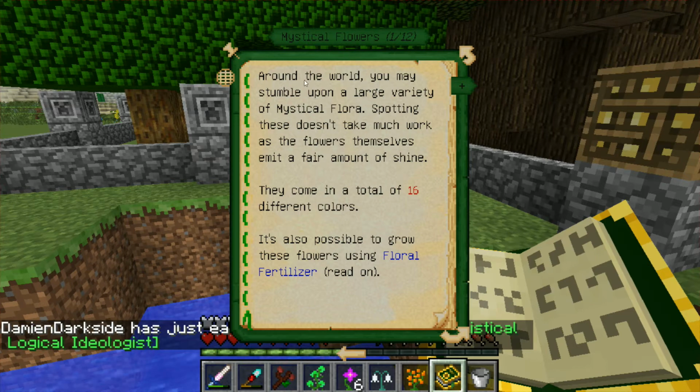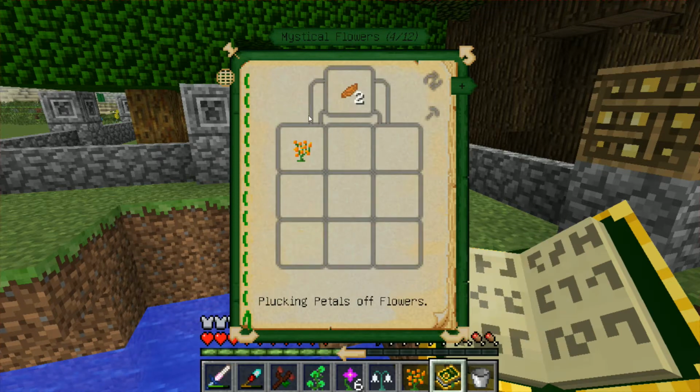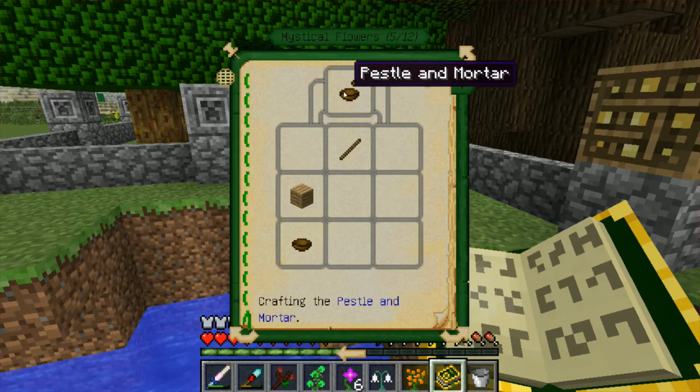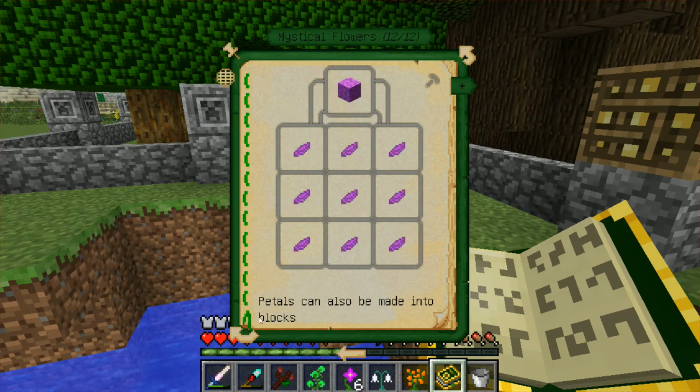what they are. So mystical flowers. So around the world, you may stumble upon large mystical flowers. It has a really bad picture, but this is the mod pretty much. It's a shapeless recipe. You can see the ore stuff, and then we could build more in pestle to build the stuff. And it tells you everything you need to know about these.